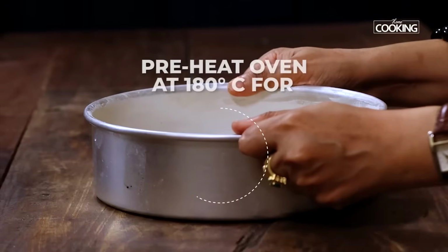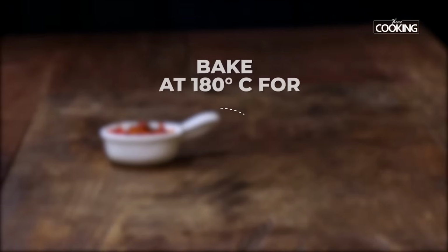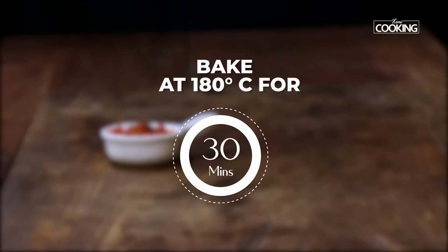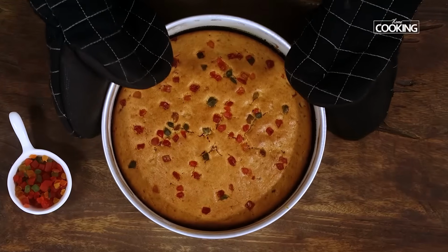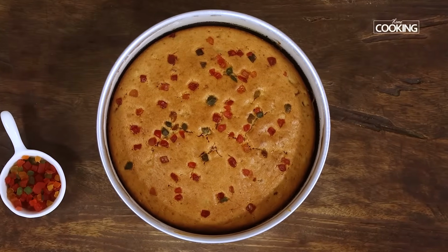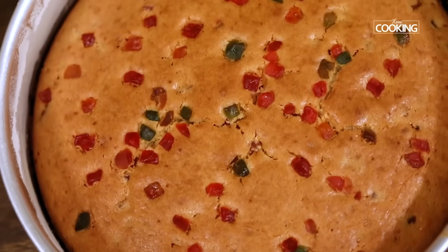Preheat the oven for 15 minutes to 180 degrees centigrade. We're going to bake this at 180 degrees centigrade for 30 minutes. After 30 minutes, you can see the Tutti Frutti cake looks absolutely gorgeous. You can see this lovely rich golden color on top.